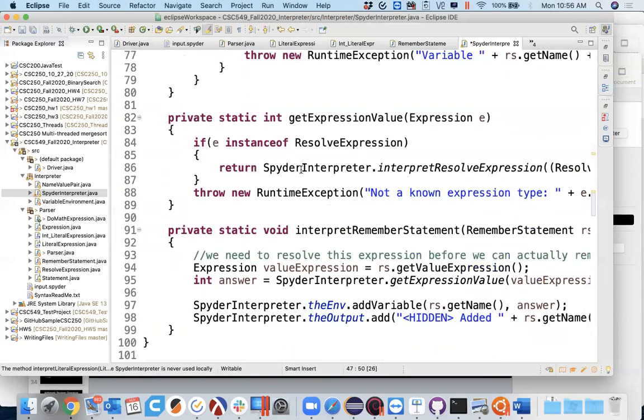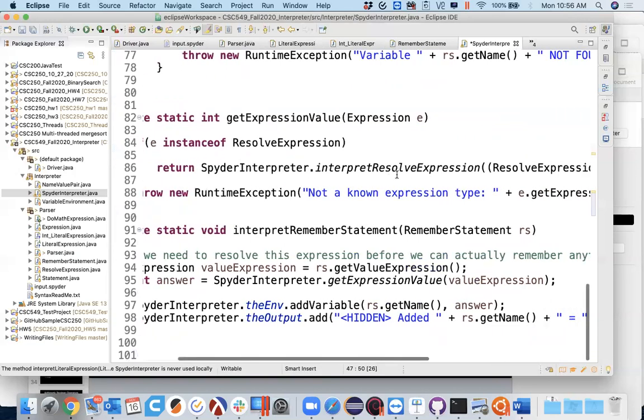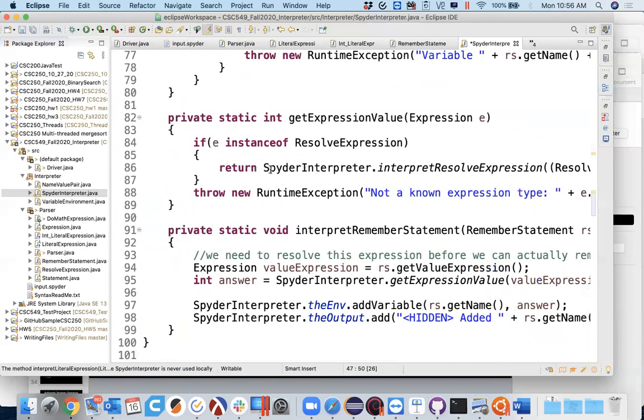So get expression value is going to take in a type of expression. We're dealing with a resolve expression sometimes. So if it's an instance of resolve expression, return that.